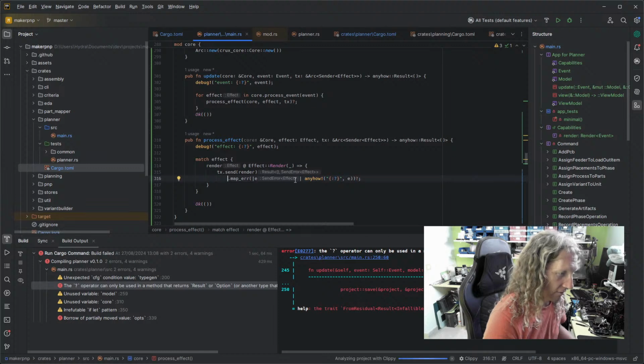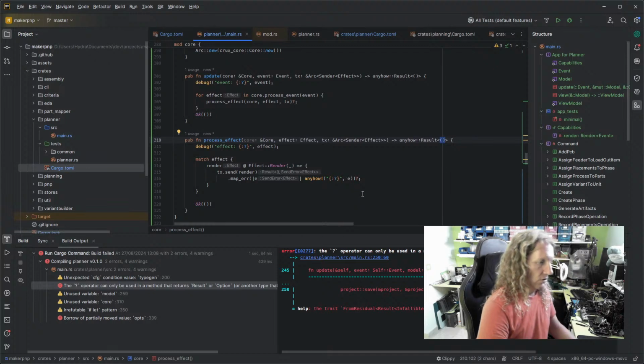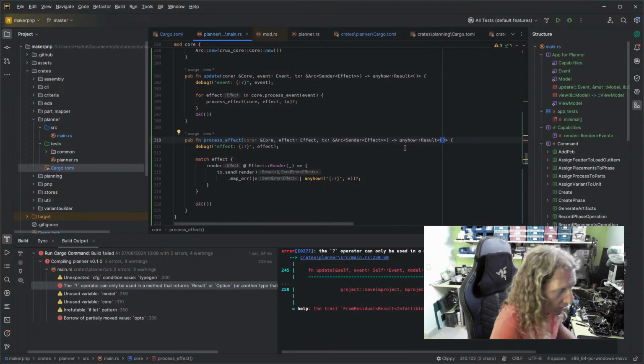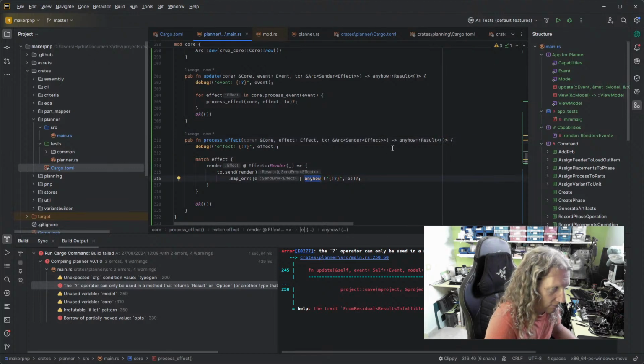And then we map the error. And if there is an error, then you get an error. Oh, which is the anyhow error.